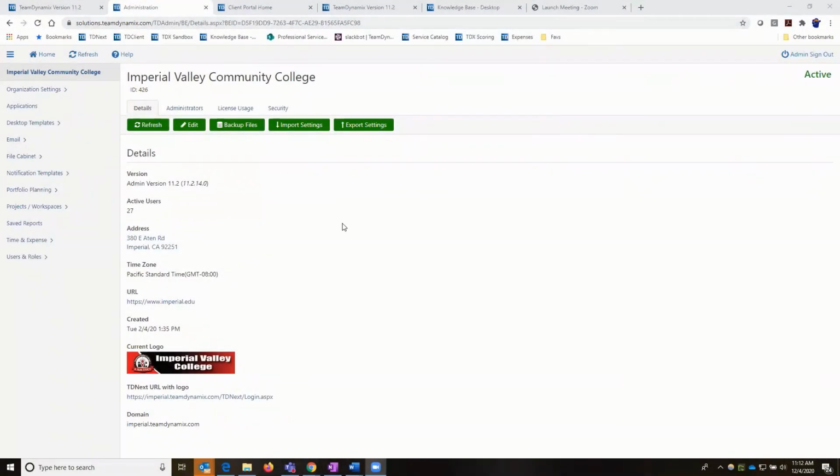I am currently sharing my screen, and I have your three primary interfaces pulled up. Just make sure you can see Imperial Valley Community College. This is your TD admin homepage. And this is where most of the build takes place from a configuration perspective. This is where I'll be building and designing based on the forms that you send me and the feedback that we get. And I'll show you where I'm doing that.